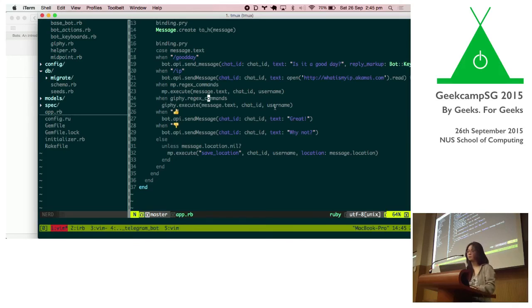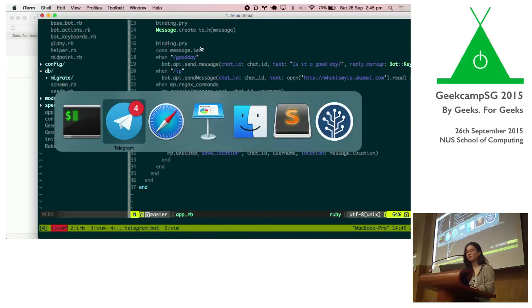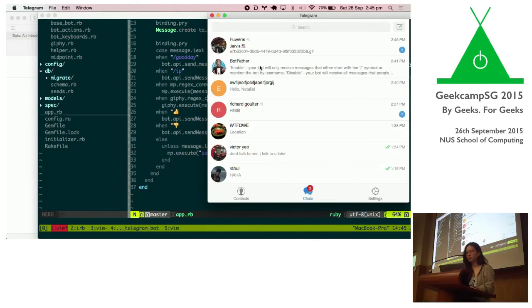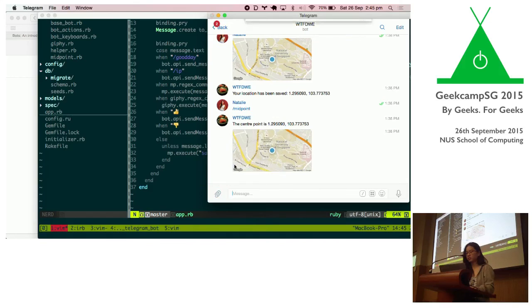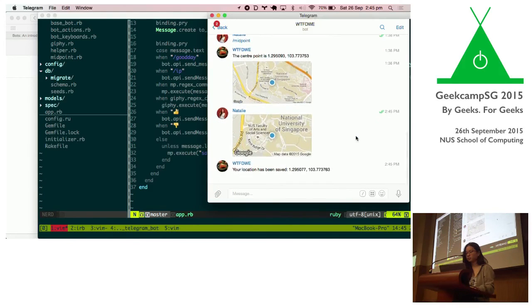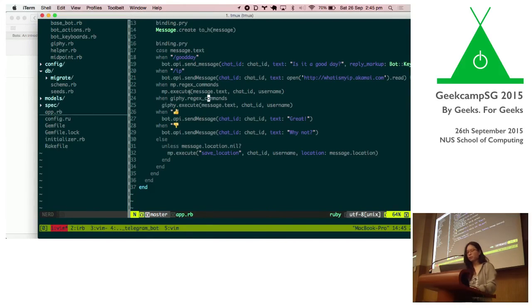So my problem was, we don't know where to eat, right? So over here in line 30, if we do a switch case on message, on a text, if there's no text, my assumption is that I will be sending a location. So let's just send a location, and the bot tells me that my location has been saved. So one of the switch cases is this one. Let me show you what it actually does.